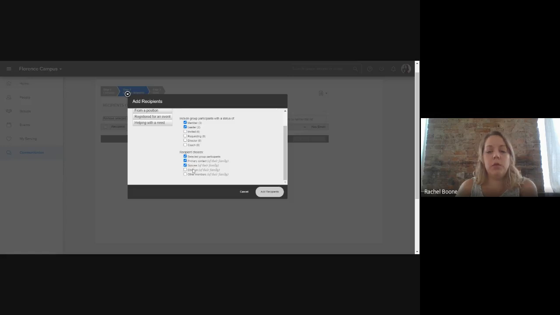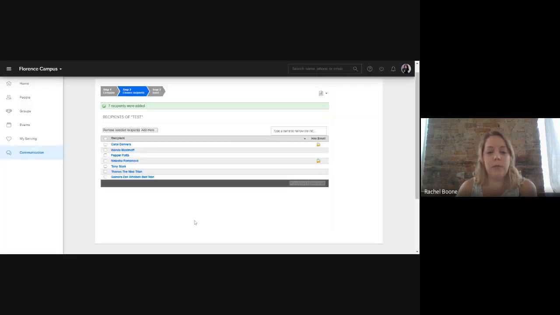So if you want to make sure you're emailing mom and dad, you're going to want to check both of those boxes. And then you can choose if you want to unselect the students, so you just want to send it to the parents, you can do that, or you can choose all of them and send it to both. Then you just hit add recipients.